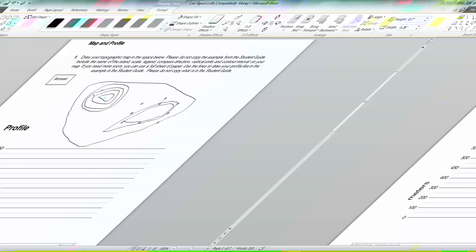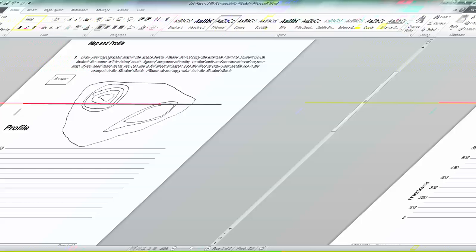Okay. Now, in order to draw your profile, your instructions tell you that you need to draw a straight line across your map. I'm going to select this area of my map to draw a straight line across, and just for your visual perspective, I'm going to change this line to red so that you can see it better, and I'm going to make it a little thicker so you can see where I'm working. Down here below the map is the profile, where you're going to be drawing basically the sideways view of what you have drawn on the paper.